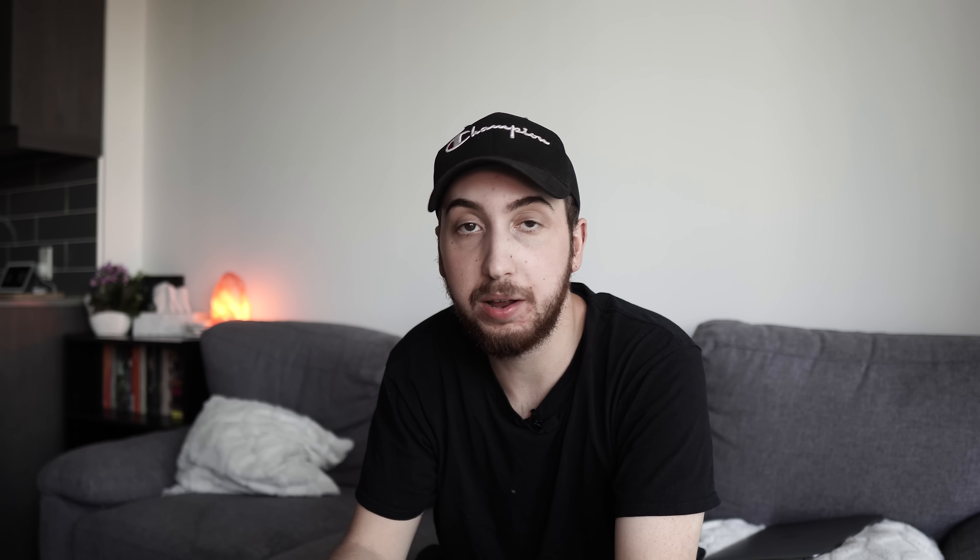Camera stutter — it's still here. I feel like it's been marginally improved since the June update, which came really slow to North America, but honestly that could be a placebo. I feel like I miss about 20% of the photos I take due to the stutter lag. Sometimes it's pretty instantaneous, but most of the time it takes upwards of two seconds to process a photo. Luckily I personally don't take many photos involving moving subjects, but even then I don't feel confident in the S22 Ultra being the only camera I carry around.